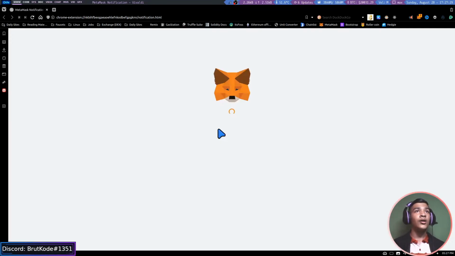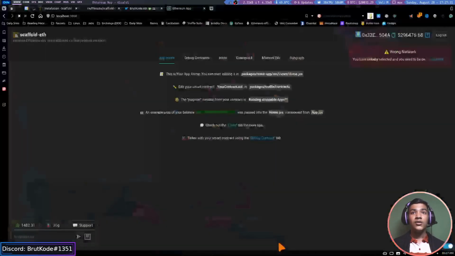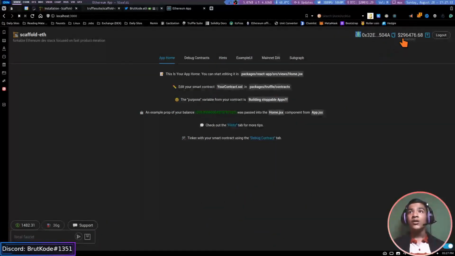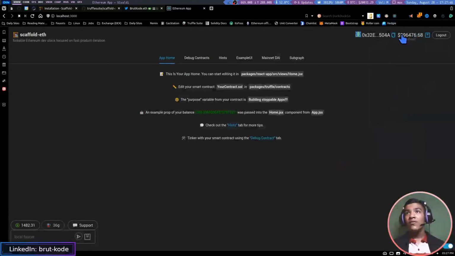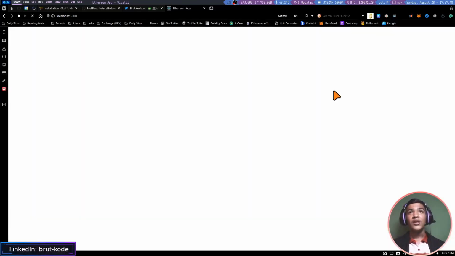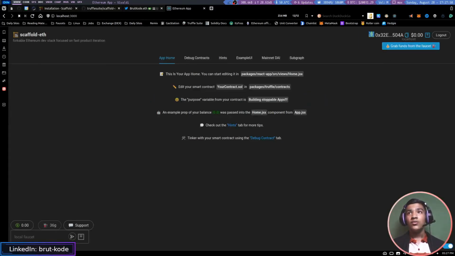I'm currently connected to Rinkeby, and if I change to localhost, I don't have any funds, I think. Oh, I have, I think. Let me just check my account. I think this is the reload error, so I don't have any ETH in this account. If I just refresh this page, yeah, you can see here I don't have any funds.